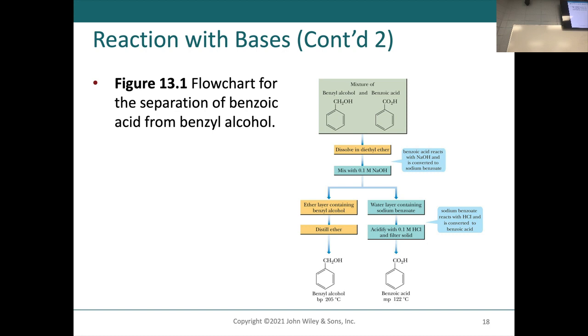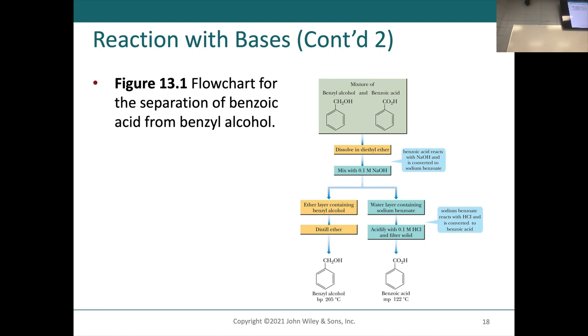So here we've got a carboxylic acid that has a pKa of around, let's just call it 4.5. And you've got an alcohol here that has a pKa of around 16. That's a very different pKa. Both of these are going to be soluble in an organic solvent like diethyl ether. And then all I've got to do is add in some sodium hydroxide solution, shake it up, let the water separate from the diethyl ether. The sodium hydroxide will react with the carboxylic acid and make the salt, pulling that into the water. The sodium hydroxide isn't strong enough to deprotonate the alcohol, so it stays as the alcohol, and it stays in the ether layer.